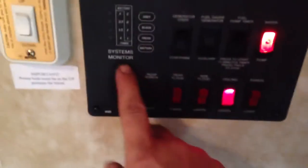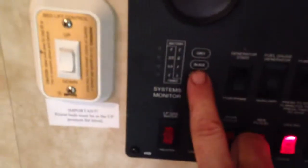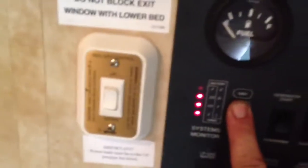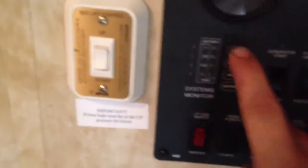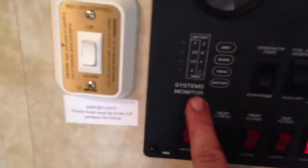High and low speed on your air conditioning. Your furnace is down here. The refrigerator is auto changeover — LP or gas. On your control panel here, you can see you have your battery indicator; I've got a full charge. Your fresh water tank — I've got three quarters of a tank. Black water is three quarters and you take it and empty it. Grey water is basically at empty. So that's my system monitor.